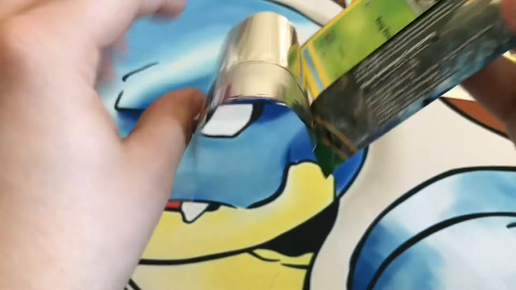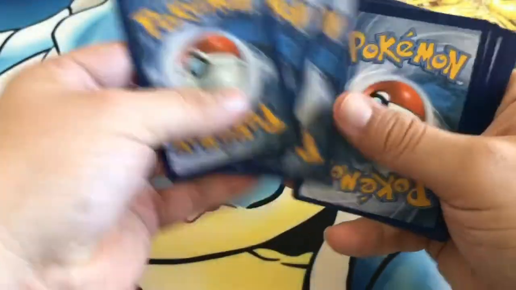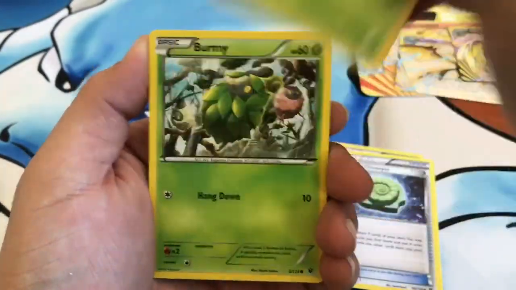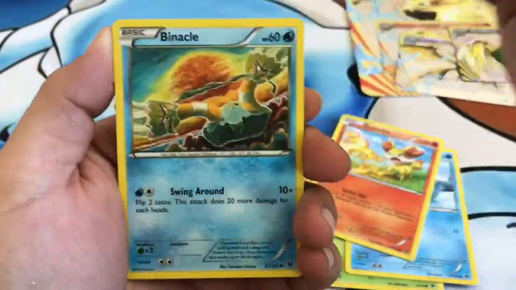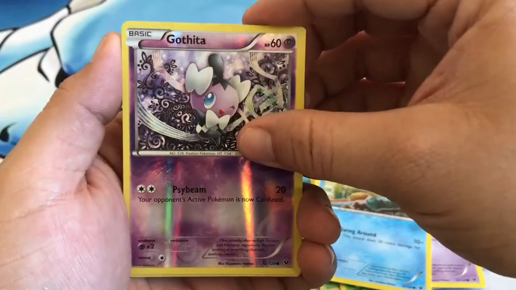Nick's got some cards over there. Yep. Alrighty, and we got a white. I cannot remember if these are the good ones with the whites or not. I think so. Two, three. Let's hope so. All right. Random Receiver. Fossil. Shuckle. Seal. Gothita. Gothita, huh? Yes. We're going to go with Gothita.